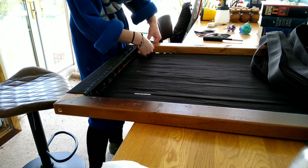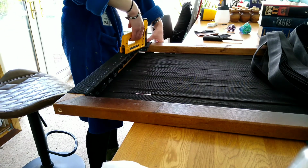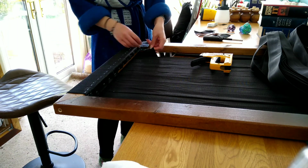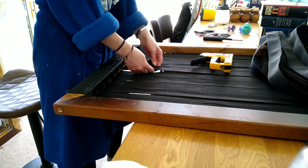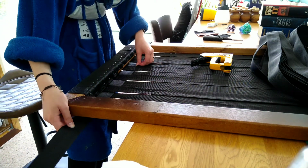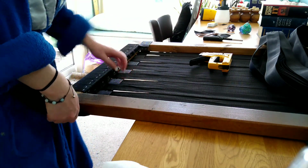Once you've done all the straps one way, you then need to do them the other way. I attach them to the end in the exact same way and then just weave them all the way to the other side. So over, under, and then I alternate on each strap, so just double check before you staple it on the other side that you've got the pattern alternating correctly.